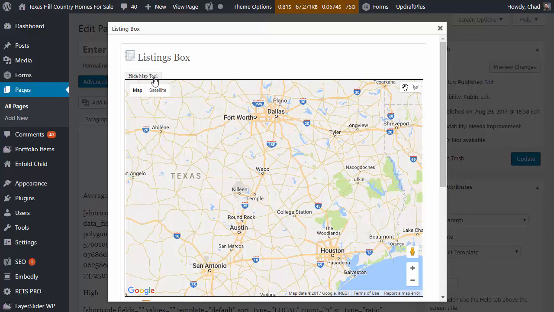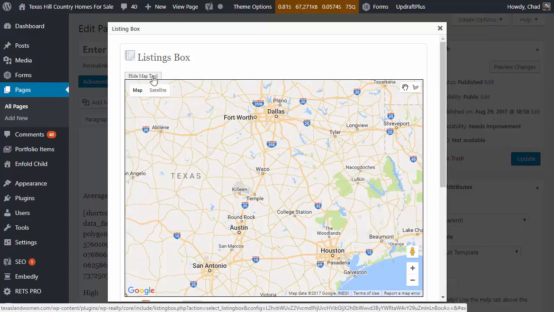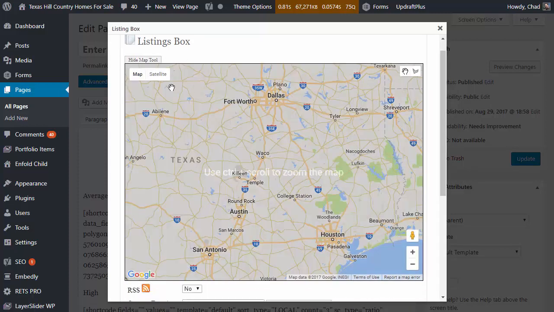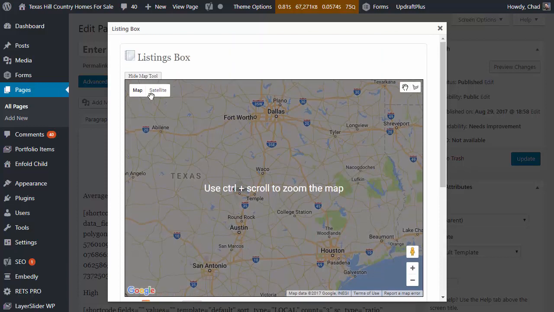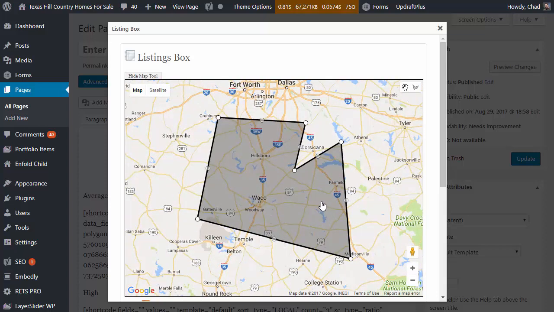Second of all, if you hide the map, so if you are working with this and you decide to close this, you will not have a map if you generate this without the map being open. The map must be open in order to embed a map. The second thing I want to talk about is you do not have to put the polygon. The polygon tool is optional, and if you don't want to have a polygon on the map, you don't have to have a polygon.